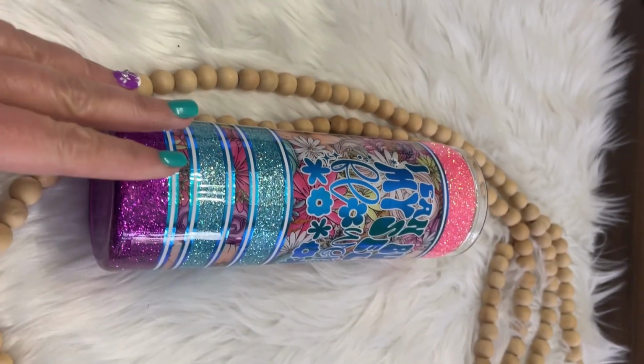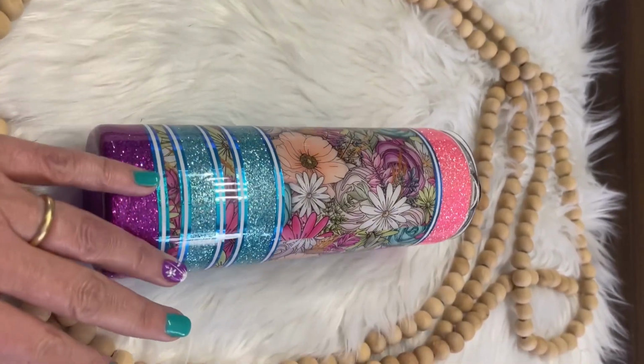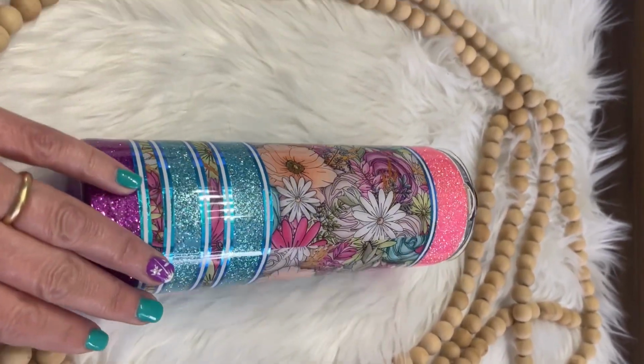And here's the finished product. It was truly a trust the process, wing it situation, and I think it turned out really great.